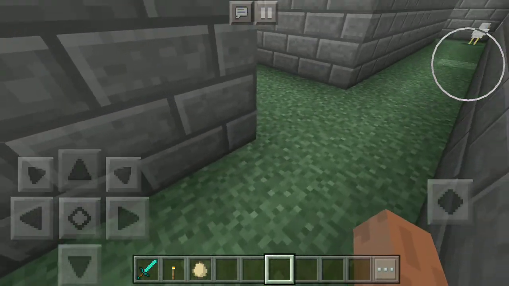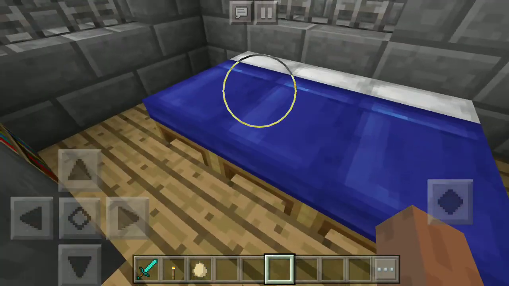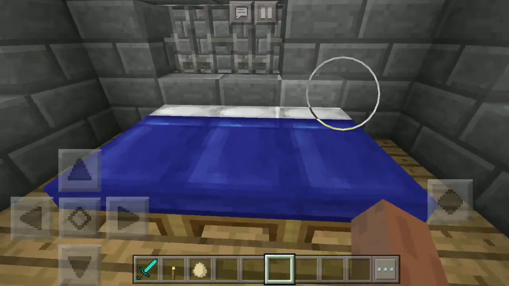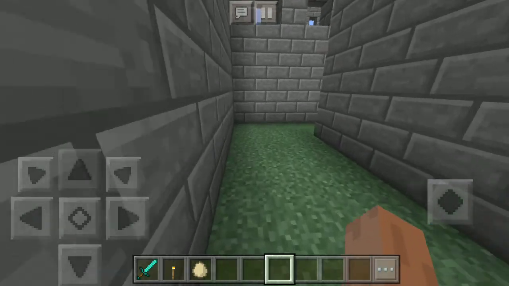Now, since our guard will be in here for a long time, we made him a little hut in here in case it rains or anything. In case it's cold, he can come in here. He's got some water, some books to read in his free time. He's got a couple beds in here, and he's got some furnaces to make some food.